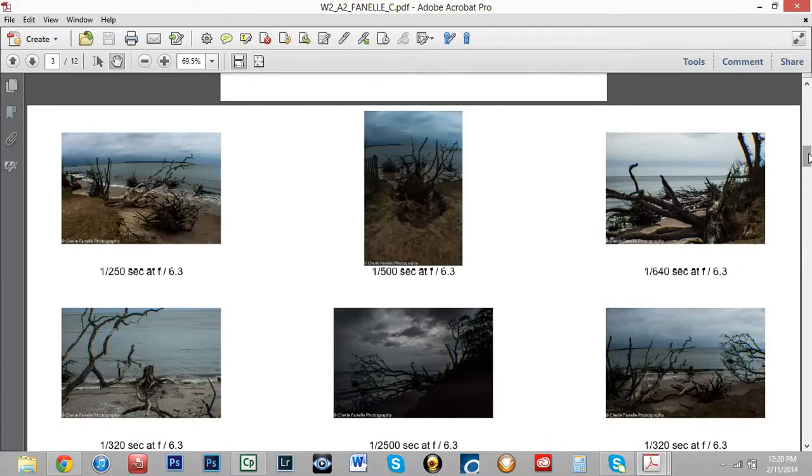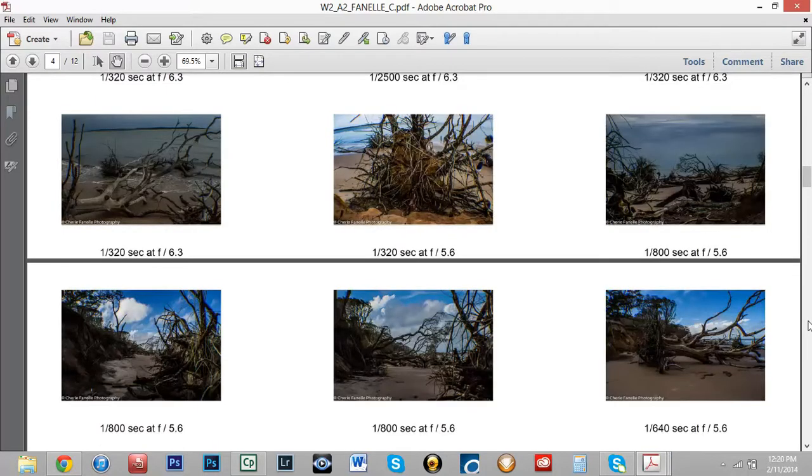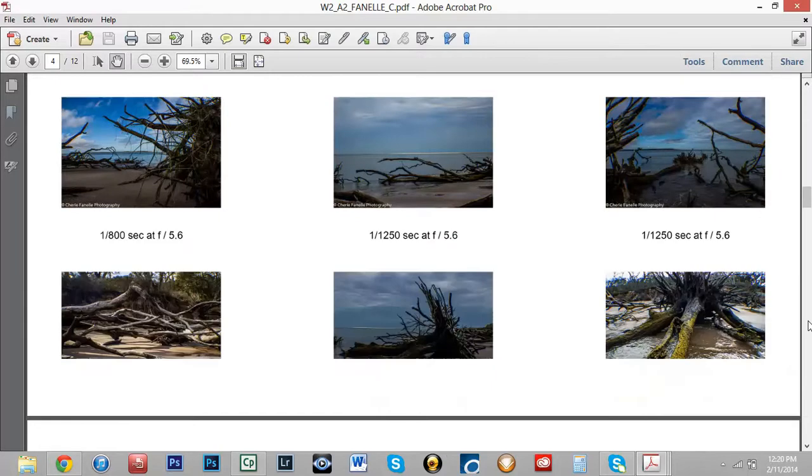So yeah, you have these definite, dramatic images here. Now on the contact sheet, some of these are just a little bit underexposed, but when you see her final images, the ones that she chose as the best, and the effects that she did to them, I thought that they turned out really successful.